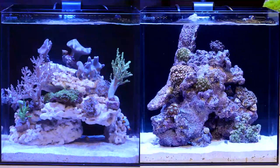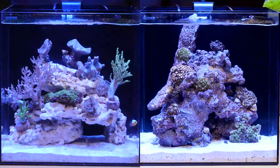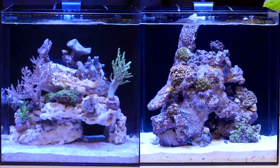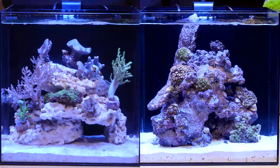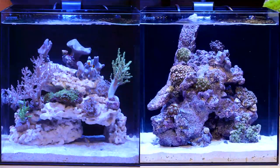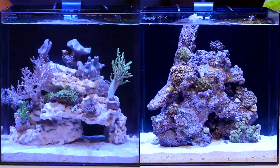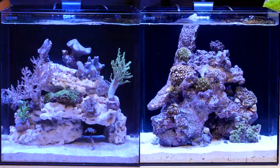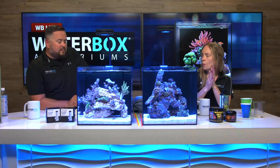What we've shown you over the past four weeks is how you can easily set up one of these 10-gallon cubes, whether you're a beginner, intermediate, or professional aquarium keeper. They're relatively easy if you follow the steps. We've covered everything step by step — from sitting here dry, to choosing rocks and sand, cycling with bacteria, and all that stuff. Hopefully if you've never had a tank, you feel a little more confident getting into one.